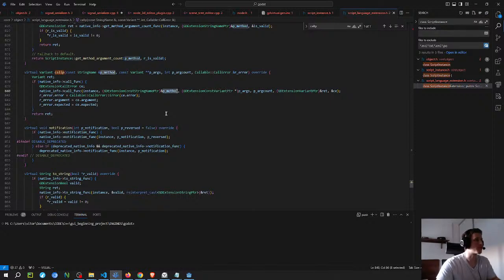Oh, this is interesting as well. So maybe this is something that I can try to do. But I think I'm going to look for other ways to convert the name of the function into the actual function address, because I think there might be some functionality on the method bind, which is a class they use to register the functions from the classes, to do this kind of conversion. So that's probably the route I'm going to go. But if it doesn't work, I'm going to try this as a last resort, because it seems here that they are casting the type from string name to this type here, and that does a conversion.